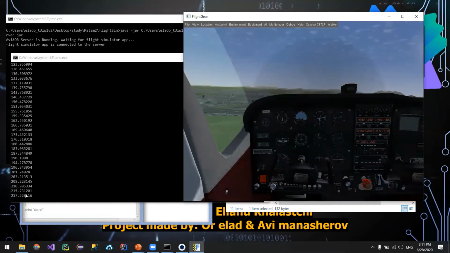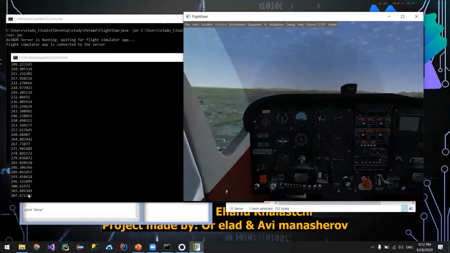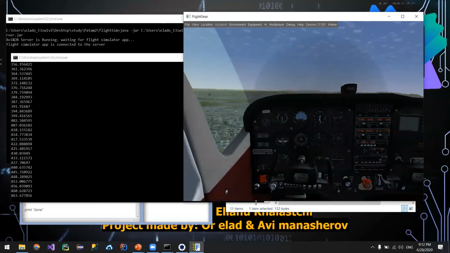We're almost there. Just a bit. Great, so done. We are at 500 feet, and now the airplane is stabilized.